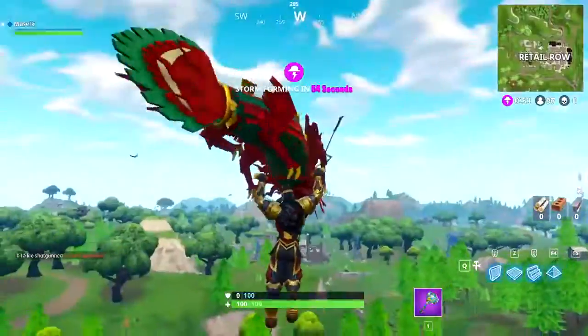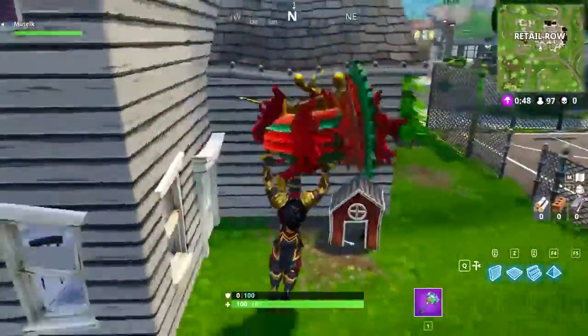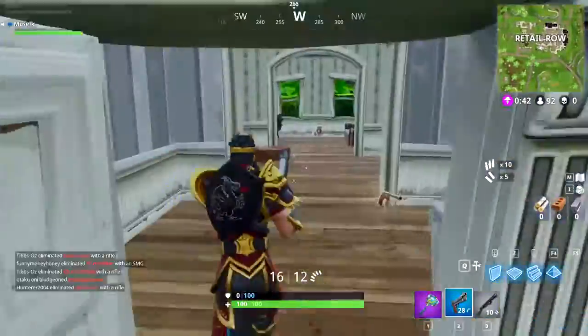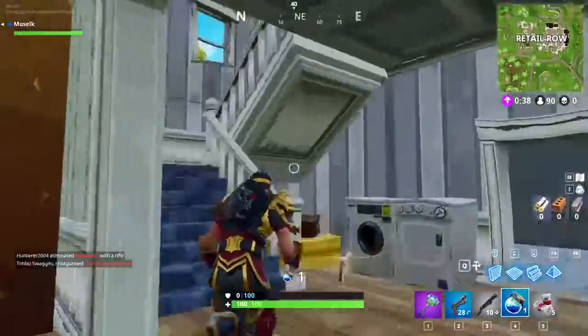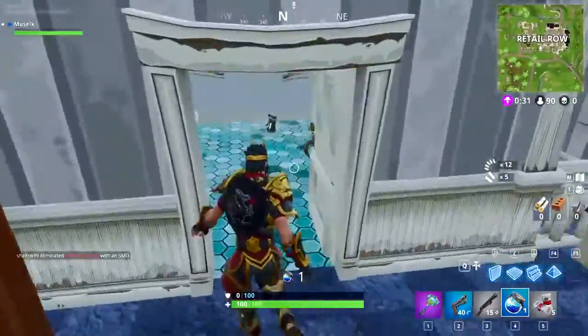The red dragon still looks so good. I'm not even kidding. I've noticed now that when I land on a house with this glider, less enemies come and actually contest it. They're scared. They're terrified. Although, honestly, it's actually not that good, because it means that I don't get these early game kills, but we're going to get the shield, we're going to get the meds, we've got a shotgun, a pistol. That's all right. You know, having the pump action's great when we're in Retail Row, and we are going to immediately get out of here.